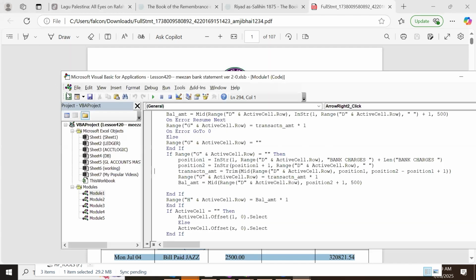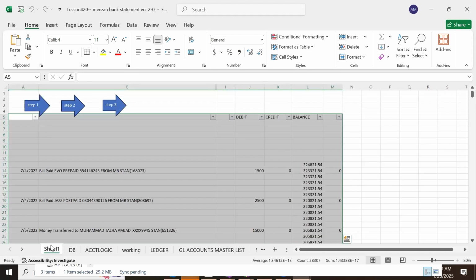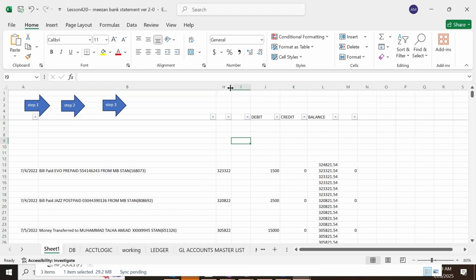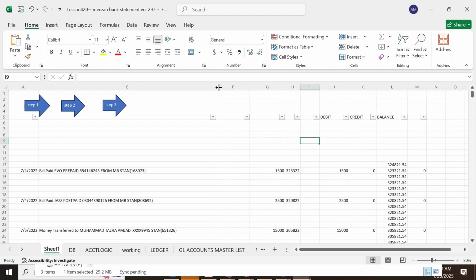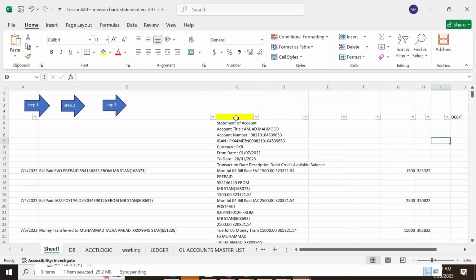Yeah, this is our Excel file, and in here we have these three steps sheets. There is sheet one, in which there is step one, step two, step three, right? So what we are going to do is open or unhide column C. Sorry, let's go to column C. Yeah, this is column C where we paste, right below this yellow mark.